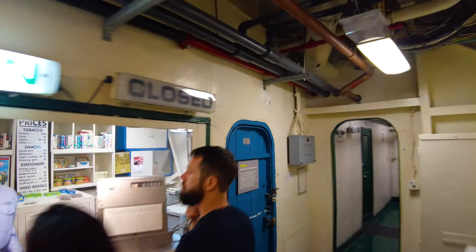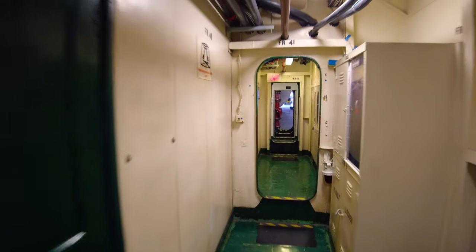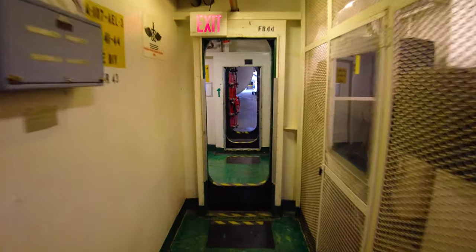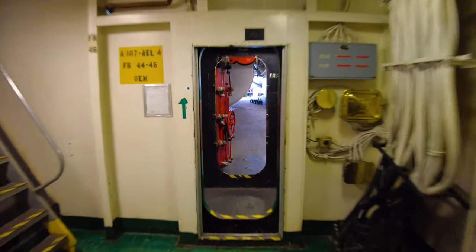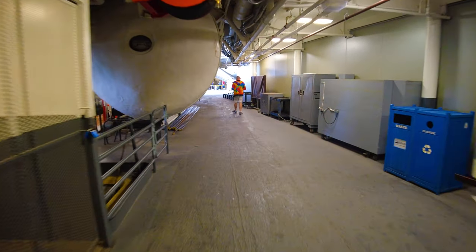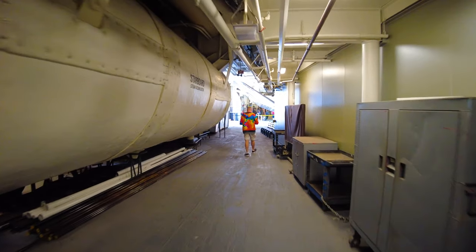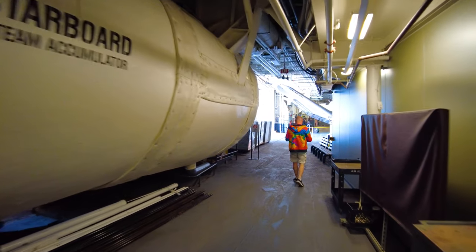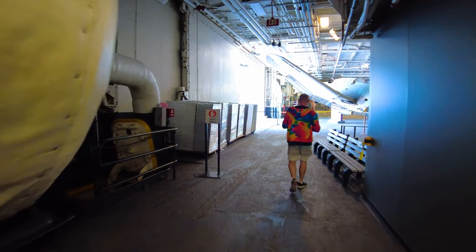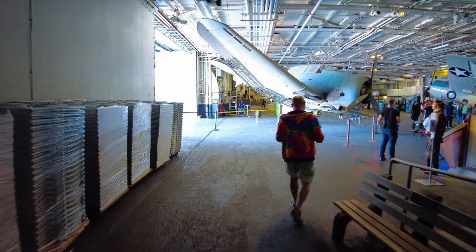This is one of the ship's stores — there are four of these little stores, and then there's a big store called a Gee Dunk, which is what they call it in the Navy — the place where you could buy small items and snacks. After we pass the Gee Dunk, it brings us back out to the hangar deck, where we see this large tank to accumulate steam. This aircraft carrier is not nuclear powered — those are the newer ones — so this one runs on some of the legacy technology.